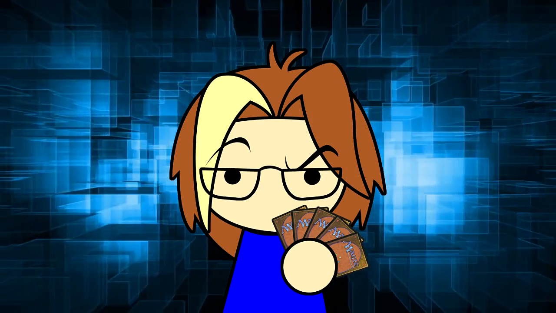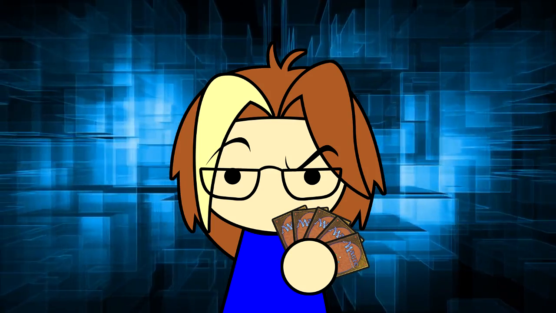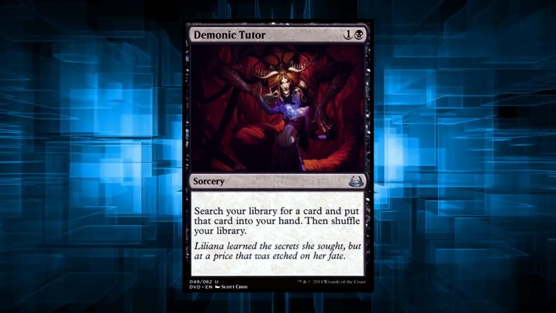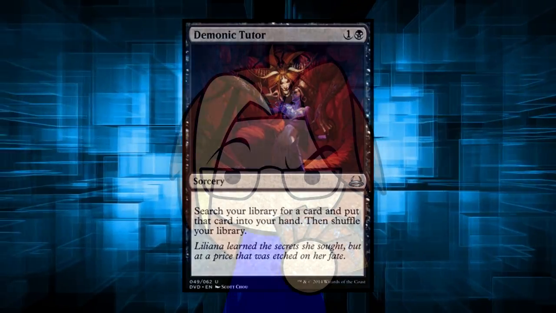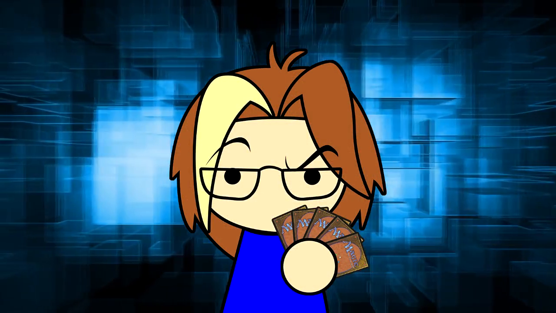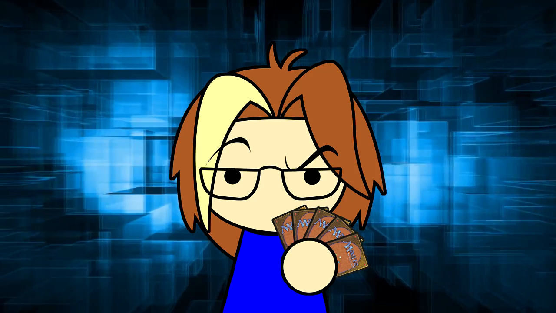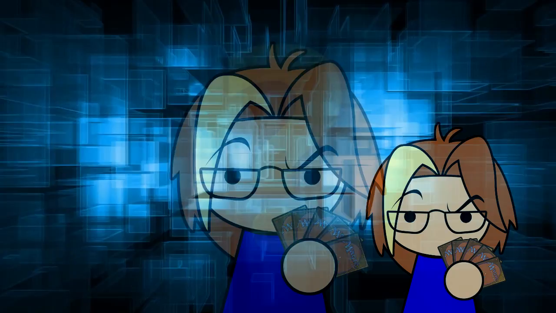Greetings, Planeswalkers! Today, we're going to be talking about a topic that's quite the subject of debate in Commander. Tutors! Demonic Tutor, Mystical Tutor, Enlightened Tutor, Fetch Land. The cards that let you go through your library, find the card you need, and BAM! You got it in your hand! It's like magic! But what value and effect do tutors have in Commander?